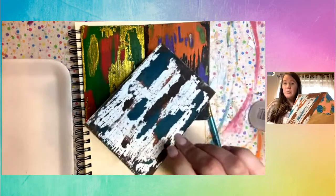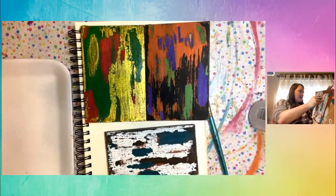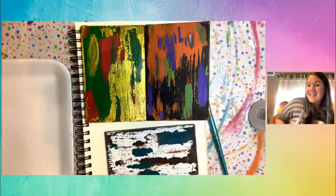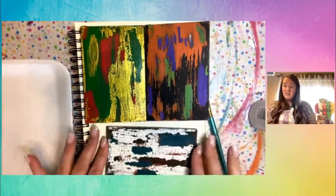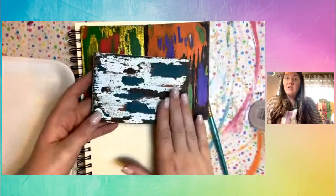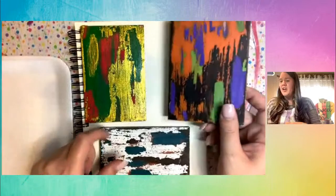That is multiple colors of chippy wood. It was a happy accident of me practicing other techniques. This is actually the very first piece that I did. It's really dark, but I went back and did it in lighter colors, and it turned out so pretty.